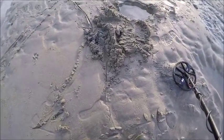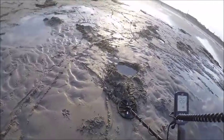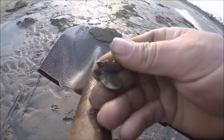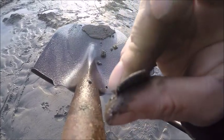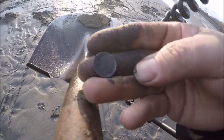Okay. It's in that hole, that clump. Let's see. There it is. I see it. Nope. It's a coin. Getting a 26. Oh, I hate to tell you guys, silver! Another Rosie. Silver dime. I think we got, yep, we got silver. This is sweet. I hope that's silver. Yep, that's silver. I can tell you right now. Need to get a date. Definitely a Roosevelt.